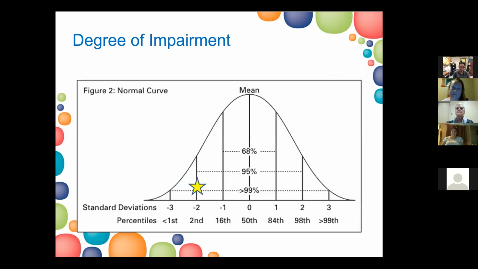And so what is a severe impairment? I get this a lot. When we're looking at this, it's called the Gaussian curve. In the middle is average, okay? That's at the 50th percentile, right smack dab in the middle. If I'm processing information like most people my age, I'm going to score at the 50th percentile. If I'm severely impaired in any particular brain domain, I'm going to score at the 3rd percentile.